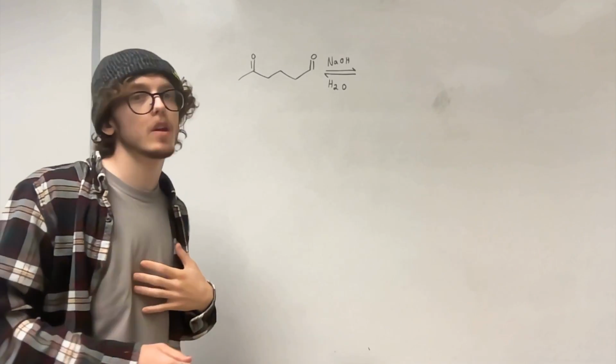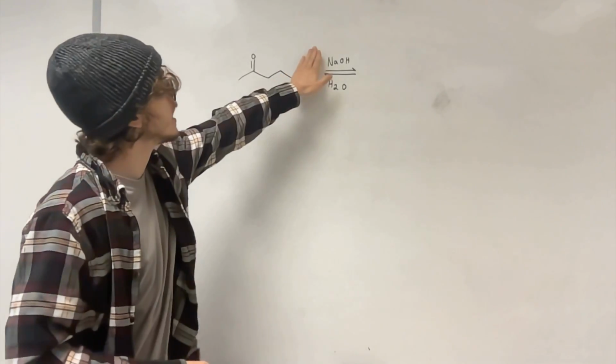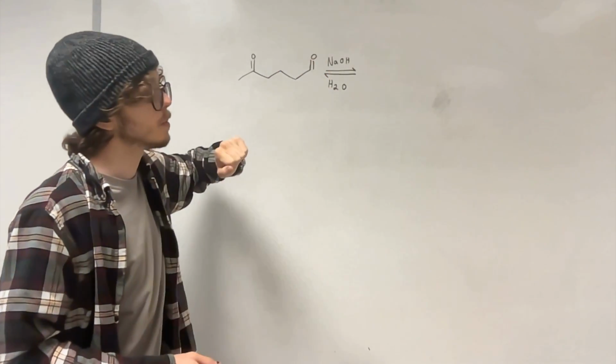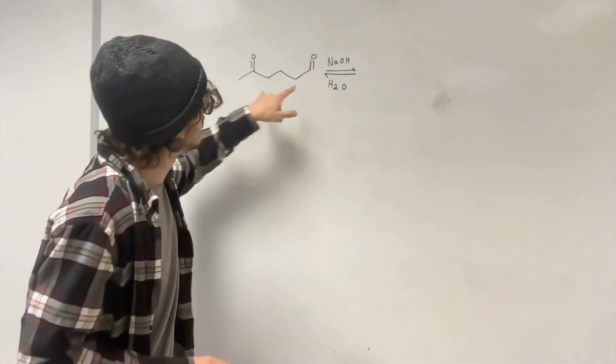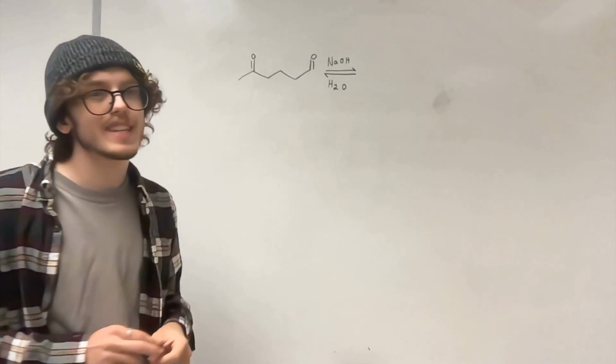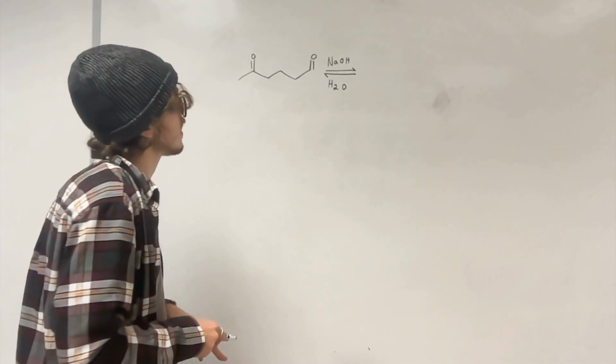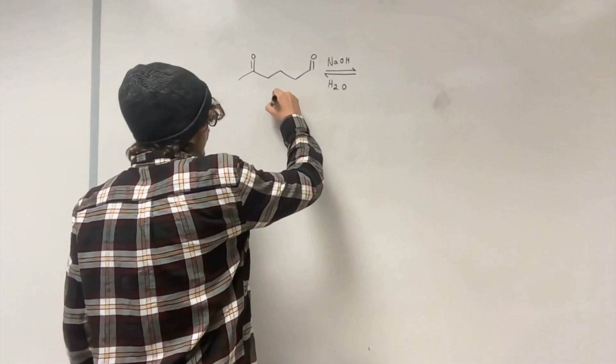It would attack another molecule of itself, if at all, if we only had one ketone group. But notice we have two here. And what's going to happen is, since we have two ketones, it's going to just attack itself. It's really interesting how this happens. So let's draw a mechanism here.